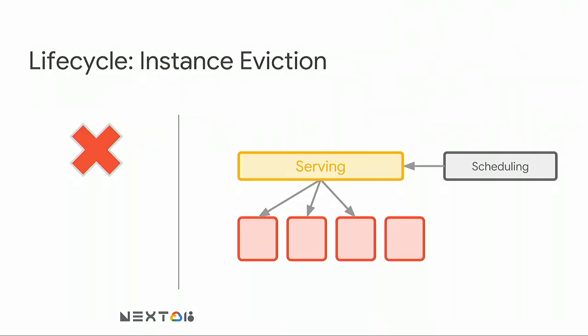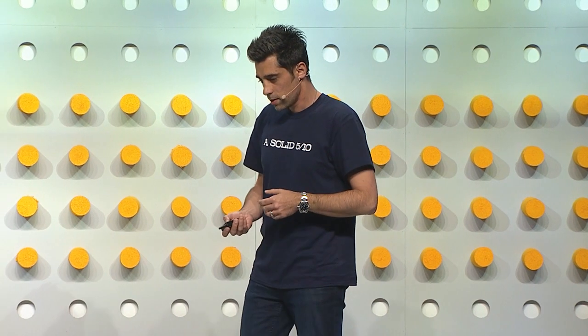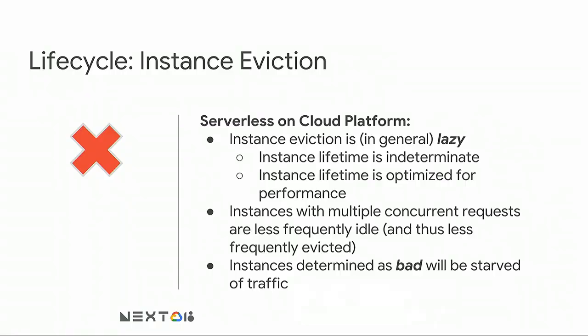Okay, eviction. So we talked about request comes in, we don't have an instance available, so we're going to create an instance for you. And then you have a trough in your traffic, and we have 1,000 instances lying around. What policy do we use to evict these instances, to remove them from our infrastructure? Okay, that's just showing what an eviction is. So generally, instance eviction is lazy, meaning that we will tend towards evicting instances when we need the infrastructure that they are consuming, but not before.